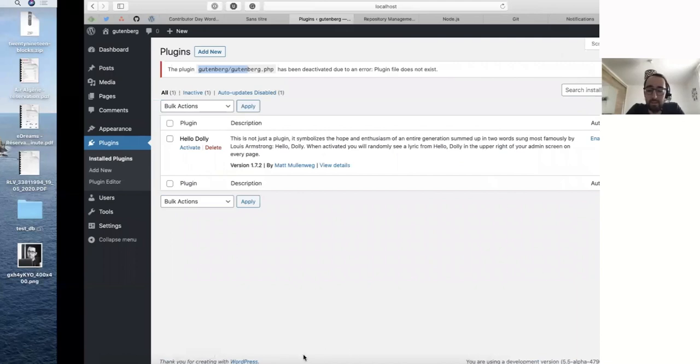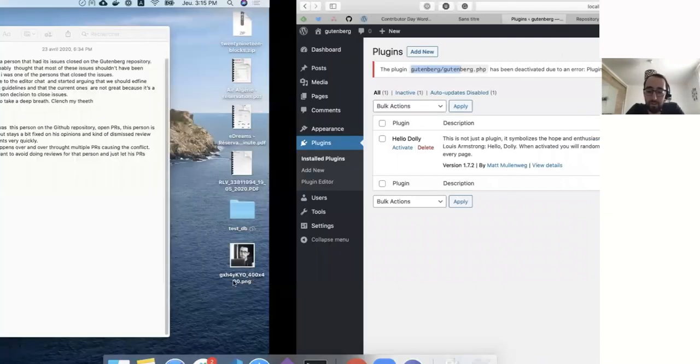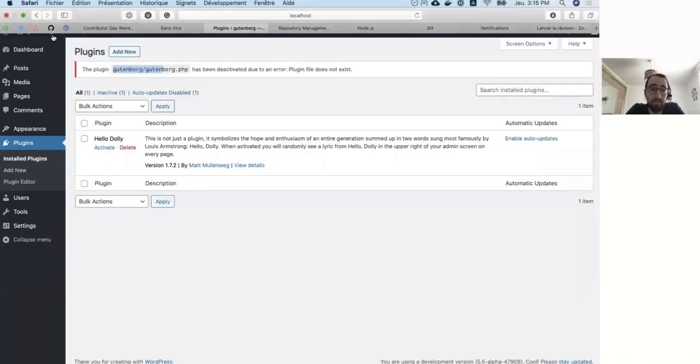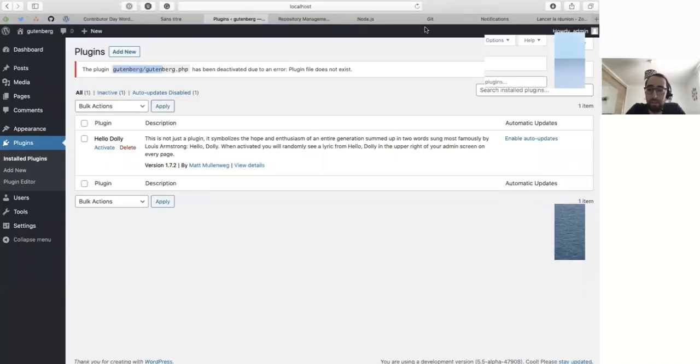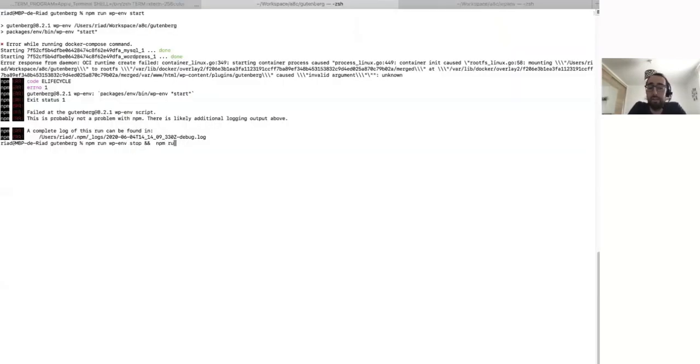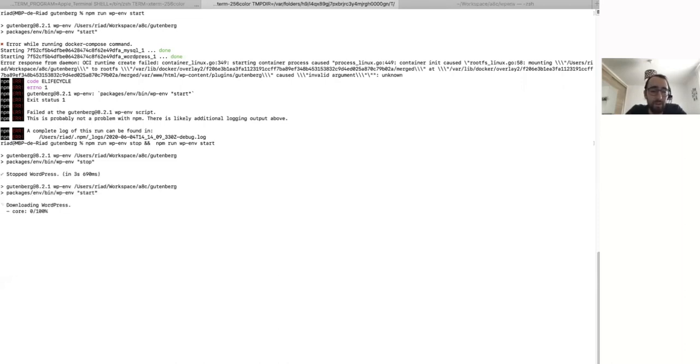It means the command I ran to start the environment didn't work as expected. So I can go to my terminal again and try stop and start. It can happen that sometimes the plugin disappears for some reason. I think we have a bug that we haven't figured out yet. So you can stop it and start it again, and hopefully this time it will work.